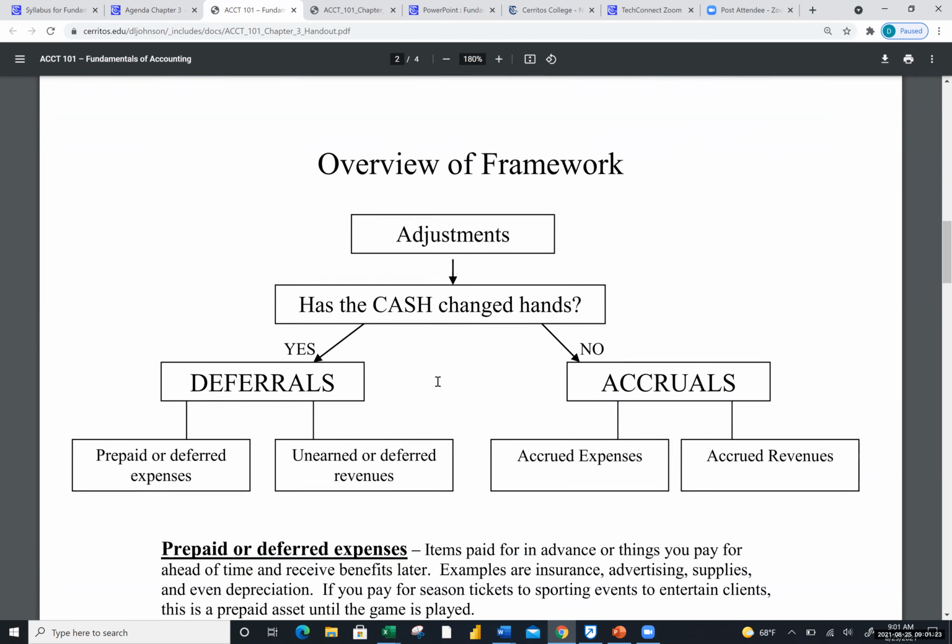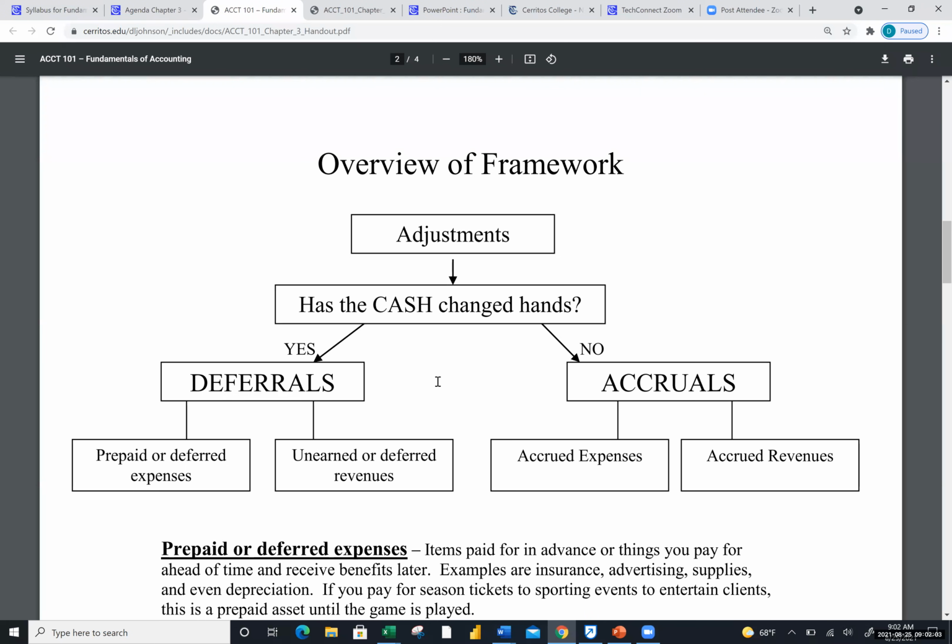Questions on that? Yes, Professor, I had a question. Is it like, for what one company does, can that be an accrual, and then for the other company it'll be a deferral? Like if you look at it, say you finance a car, and then it's an accrued expense because you have to pay the monthly payment, but for you it's also a deferred expense because you have to account for depreciation. Okay, that's a good question.